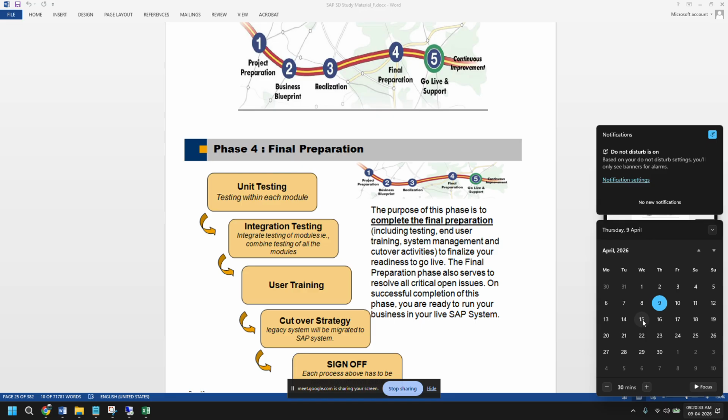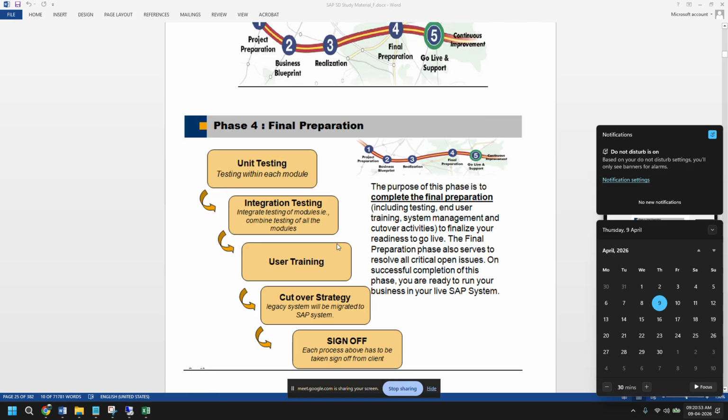That is not something that you need to bother about, right? You only need to bother about what is not delivered, which is still open. So all that data we copy or migrate to SAP during the cutover phase. Then when users are testing and they give a green signal, saying, "Okay, I understand now how SAP works and everything," you take a sign off. It could be a hard copy or it could be over mail, and then you go to your go live.